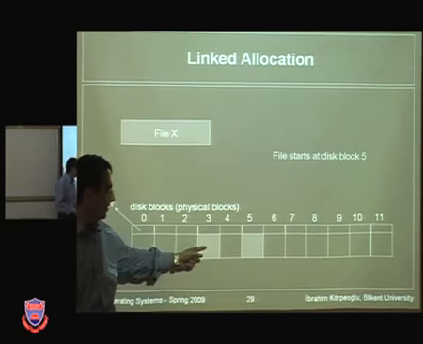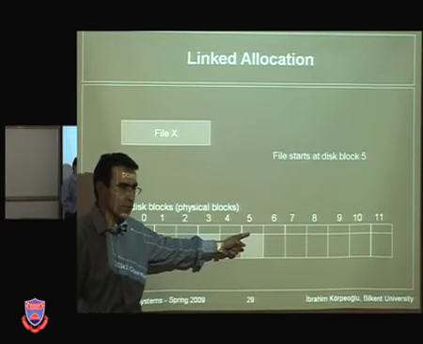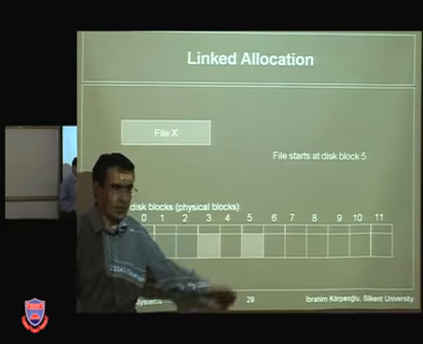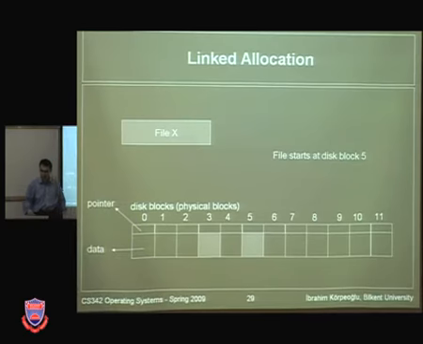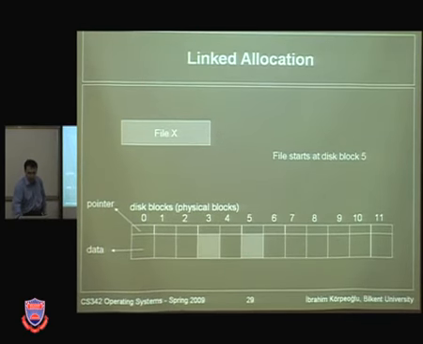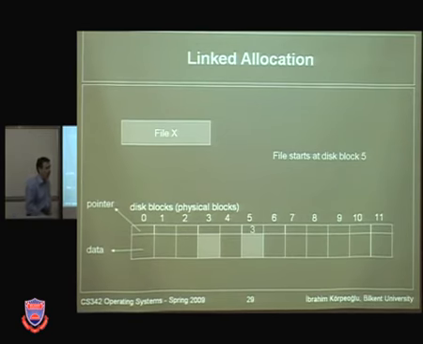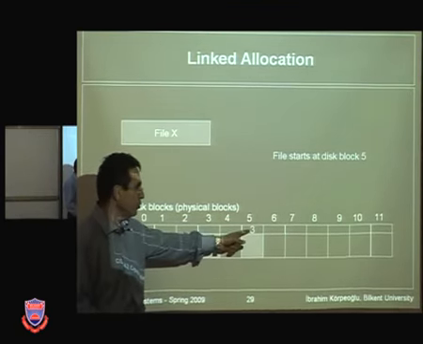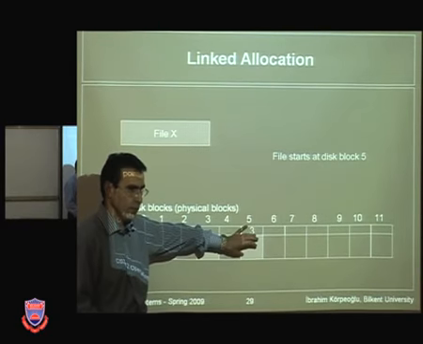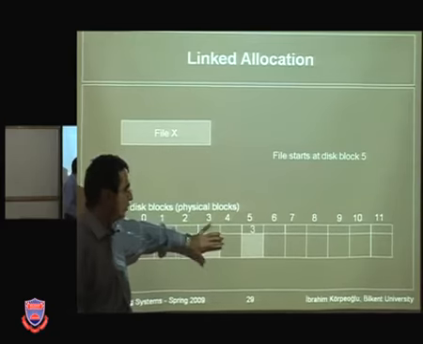So you can go ahead and write into here, but you also have to put some information here, right? What's that? Next pointer, right? There you have to add information about the next block. What is that? The address of the next block. So which value do you write here? 3, right? So the block number of the next block is 3. So you put that information into this block, so that when you go to this block, using that information, you can also reach the next block.